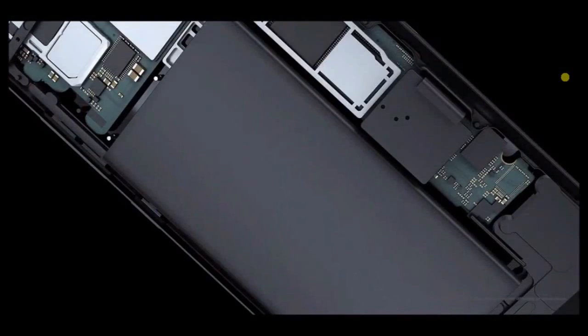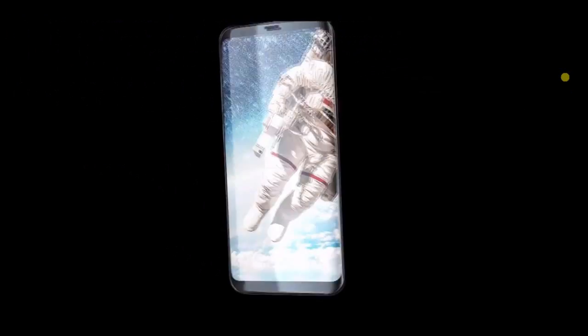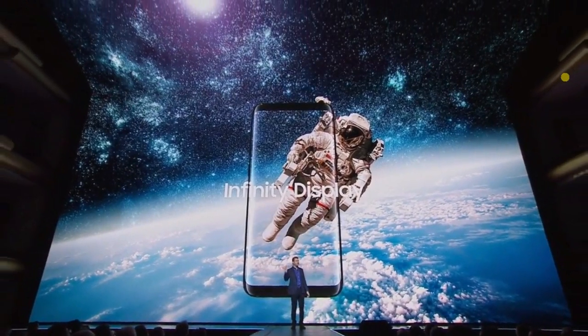With curved edges, we realized we could increase the size of the display without sacrificing that comfortable grip. But just bending the screen isn't enough if it's still boxed in by bezels. When was the last time you actually admired your phone's bezels? In the past, they've been required for internal wiring and components. But we innovated to give users the screens they actually wanted, and our solution came from within. We reorganized the phone's interior and made each individual component smaller, so we could stretch the usable surface over basically the entire front of the device. Where there used to be bezels, now there's only screen. We've redesigned the smartphone from the inside out to unbox the screen and unleash its infinite potential.